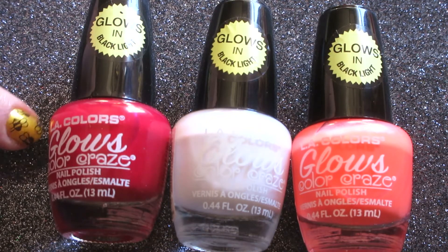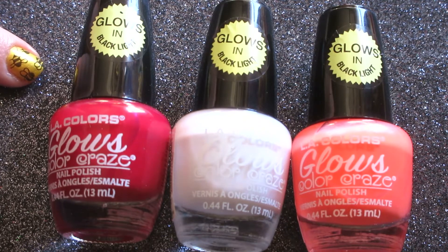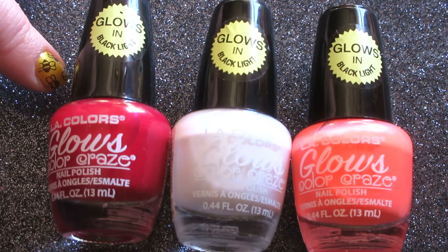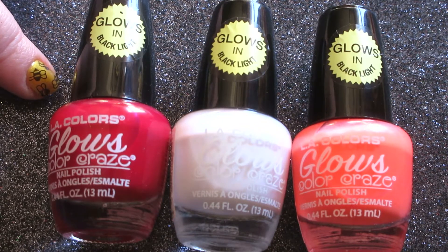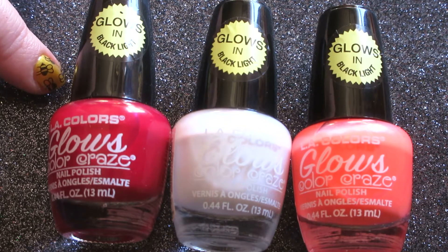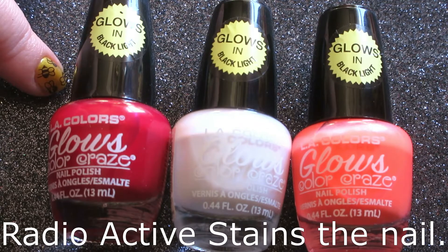Versus this is a darker shade — that's why I picked it up, because I was so curious. I did put this on my toes, and it's been there for probably a week or more now and it has not chipped. Also, Radioactive dries to a glossy finish. I didn't even topcoat my toenails because it dries very glossy. So Radioactive — it glows, but it's not great. Great opaque polish though, and dries glossy.